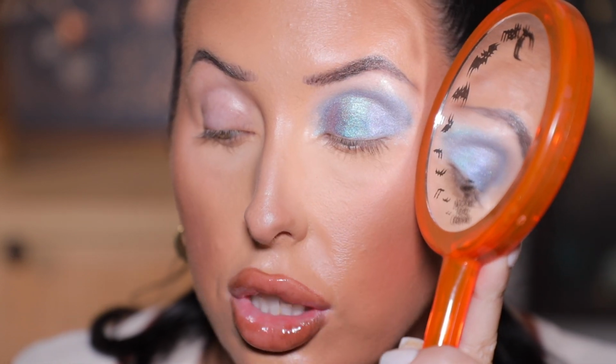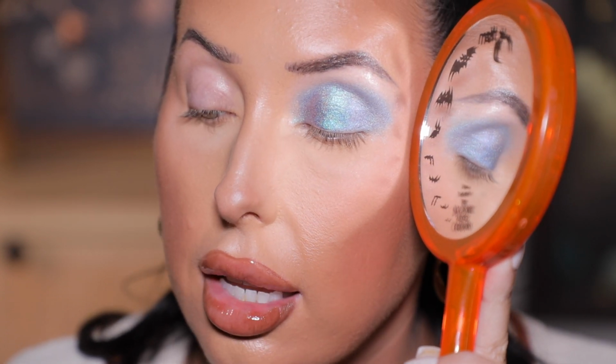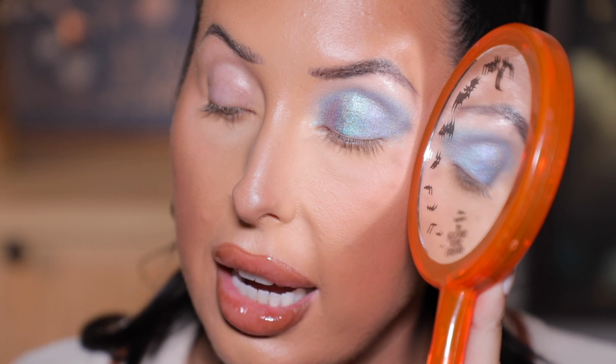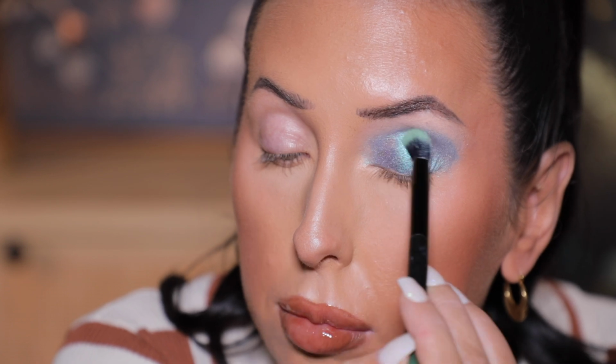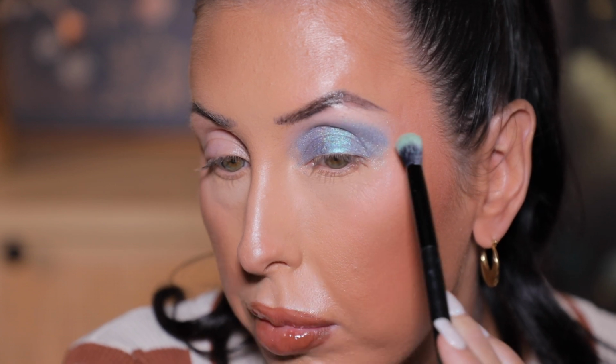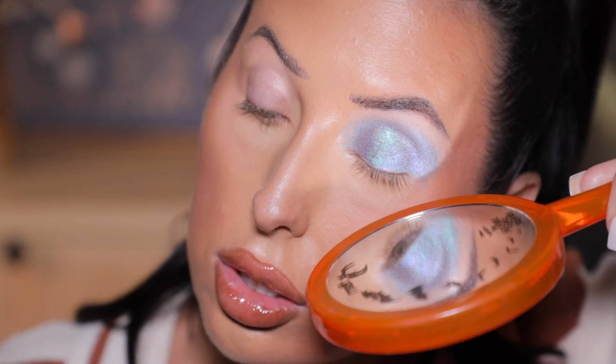I don't have the best eye shape for showing on camera the shifts in the shadow in a mirror, but I do know that is a method that can be helpful, and I've used it before. So I just wanted to hold the mirror up so you can look from my eyes to the mirror. If you are used to independently owned brands' liquid shadows and the multi-chrome effect and how intensely they shift, you're not going to be super impressed by these. But I do think it's pretty. I do think there is a little bit of a shift there if you really hold it right. If the lights are just right, you're going to see more of that shift. It's definitely there. It's just not that intensity, you know?